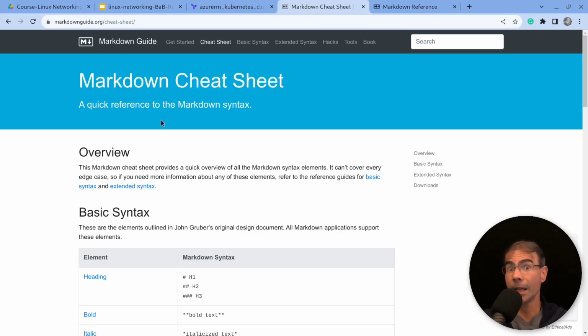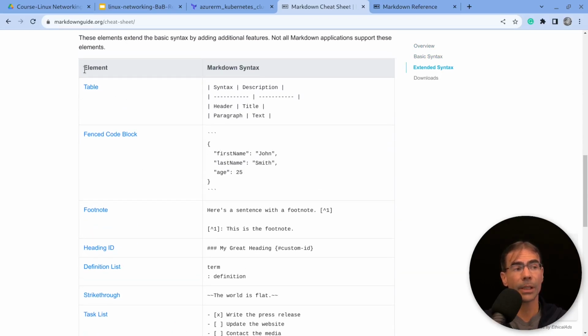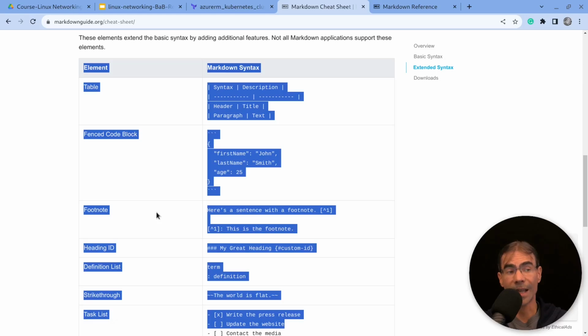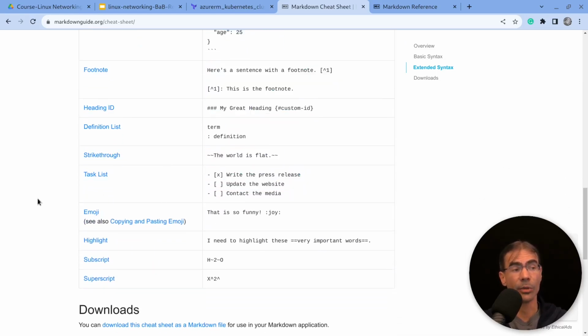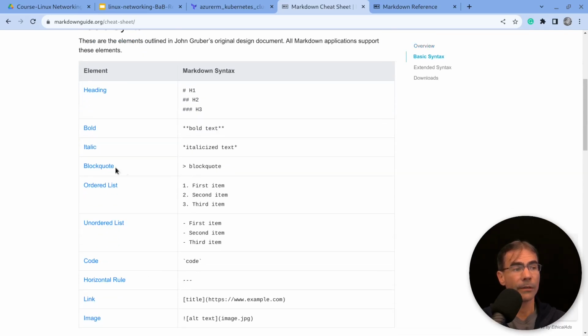If you go to markdownguide.org, this is a pretty good website. You'll see they have lots of information about Markdown. And there's a cheat sheet here with basic syntax and then some extended syntax. Some companies and organizations and platforms will allow these, others will not. A lot of these do not work, for example, in VS Code or in Joplin, or on a lot of the platforms out there. So for example, subscript and superscript probably won't work in most places that you'll be going to, but you never know. And so those are considered extended syntax. But all of these basic syntax options, they'll work in just about everything.